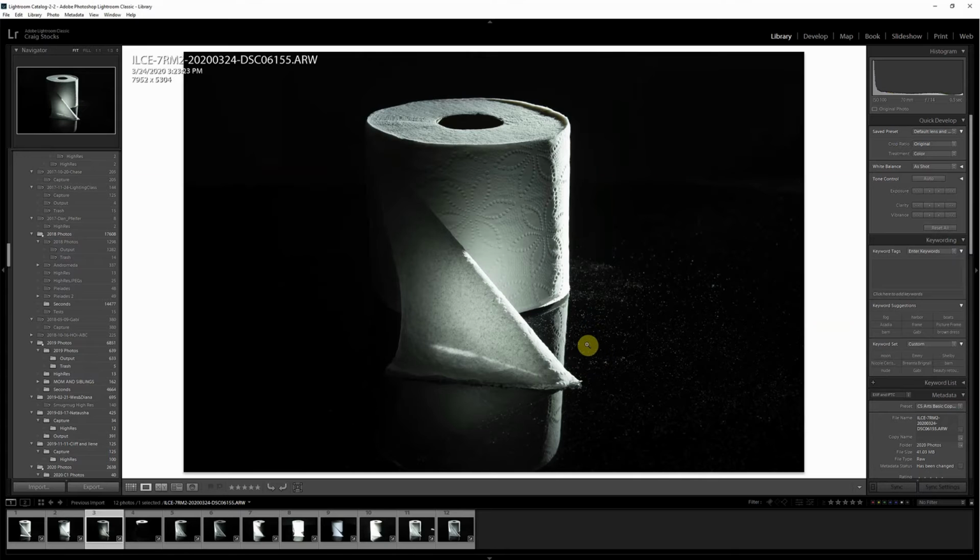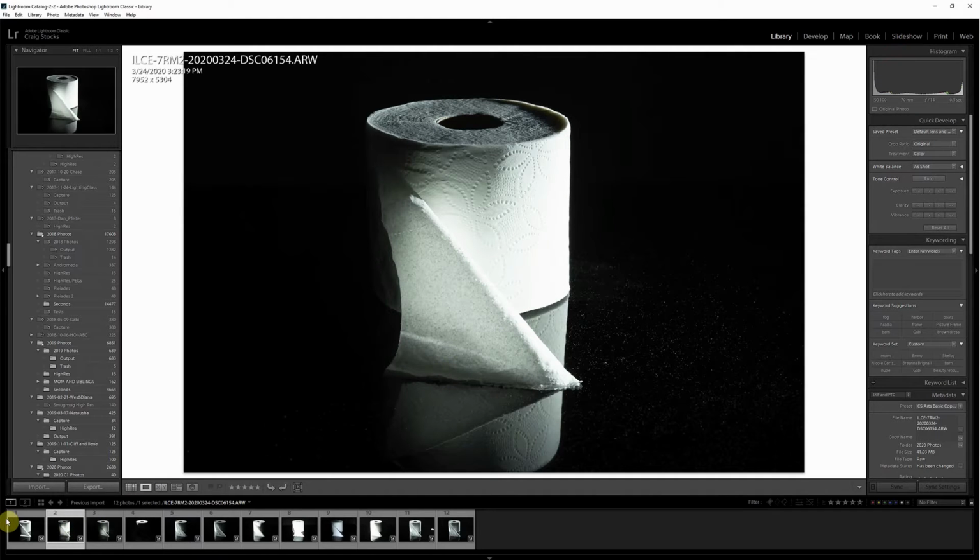This one, the light's even further behind. And I want you to notice something, that when the light is off to the side, we get a lot of nice detail and texture in the roll. And that's going to be true whether it's a roll of toilet paper or whatever the subject is. It's the highlights and shadows that create texture and shape and make a picture interesting.